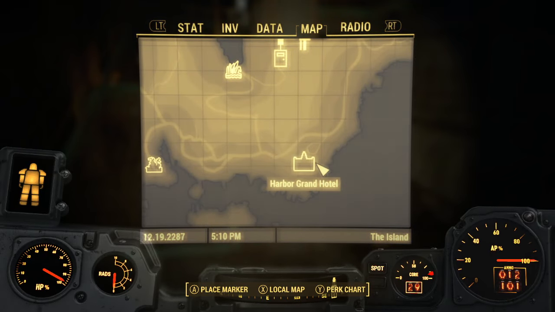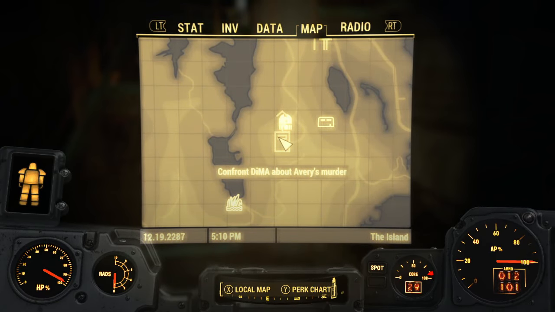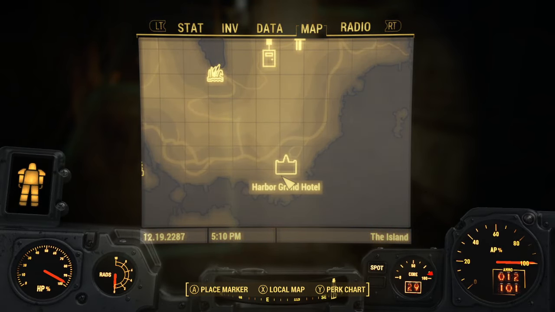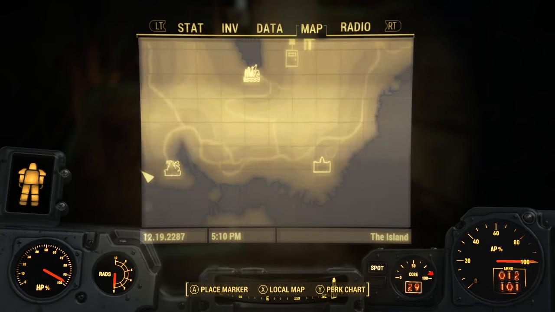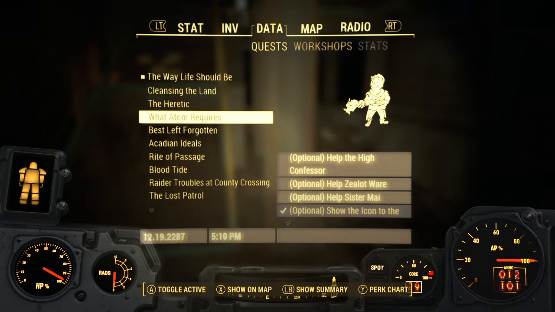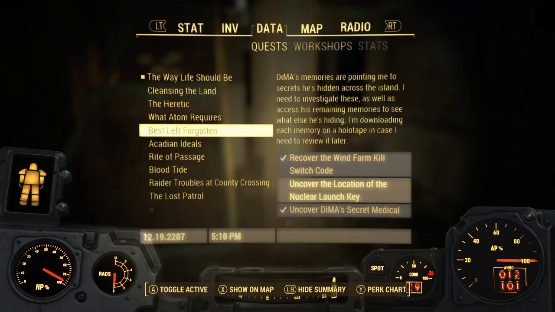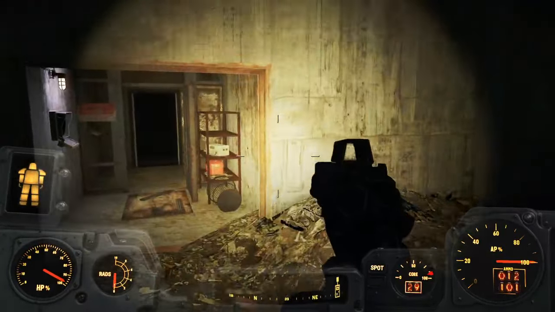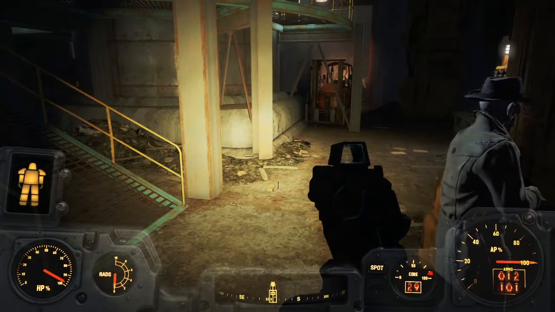So, the last stop we actually need to go to is the Harbor Grand Hotel. Oh no, I don't want to do that yet. I actually have two missions there. It's a murder investigation side quest, and then the main part of this one, the investigation. What is it? Yeah, uncover the location of the nuclear launch key. That's the other thing I gotta do. So, that's what I'm gonna do in the next video. It'll give me time to ponder other decisions.